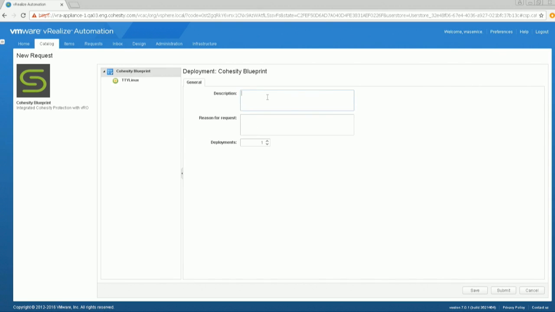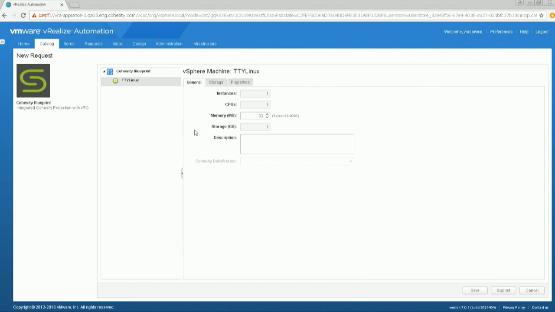As I go through this deployment, what you will notice is behind the scenes, vRealize Automation, through the orchestrator engine in the back end, automatically pulls the Cohesity data protection jobs that exist on the cluster that we just saw. So here you can see that we automatically see the vRealize job 1 and job 2.